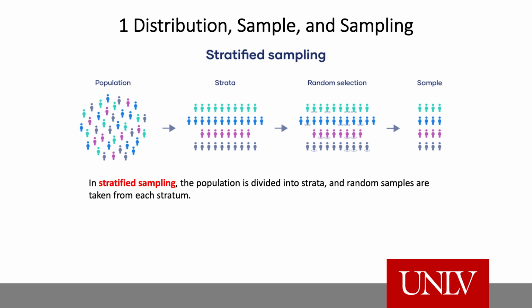In this approach, we first divide the population into meaningful subgroups, called strata. Then we randomly select samples from each subgroup. And this helps ensure that important groups are not missed or underrepresented. For example, in political surveys, researchers often stratify the population by demographic groups such as race or ethnicity. By doing this, they make sure that smaller groups are included in the sample, even if they make up a smaller portion of the overall population. Stratified sampling is especially useful when we expect differences between groups and want more balanced and reliable results.